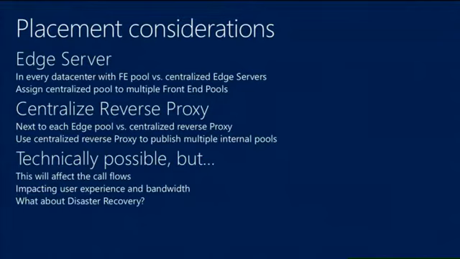It wouldn't make a lot of sense to me if you have, for example, in Madrid a Lync pool and an Edge server, and then you have in Hong Kong a Lync pool, and every time a user in Hong Kong from the internal network wants to call a user in Hong Kong in the external network, all the traffic needs to travel to Madrid first and go back again. User experience might not be optimal. Also consider that if you have paired pools, you want both pools to have their Edge servers so that the disaster recovery will work fine.